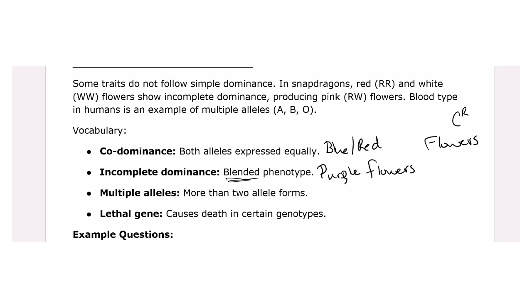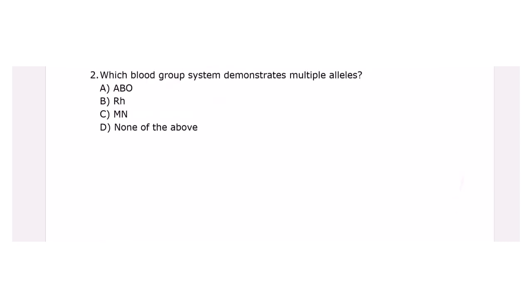Okay, and multiple alleles, we always use the blood type idea, right? So there's 3, not 2 going on. Okay, so we have A, B, and O. Do you remember what they were when we wrote out A, B, and O? No? Okay. So if we had blood type A, what would my genes look like? Genotypes. Remember we used I? Okay, we used I big A, or I big A and little i.